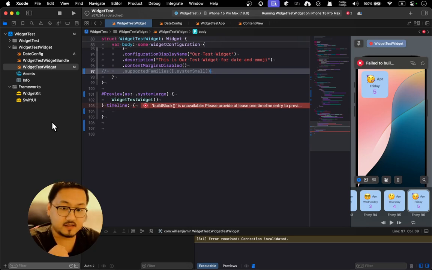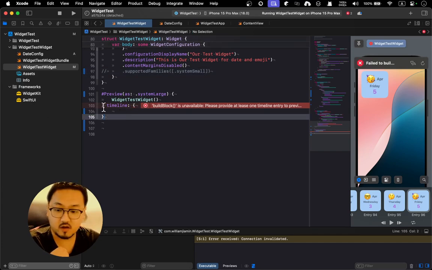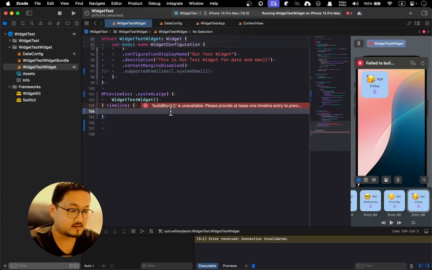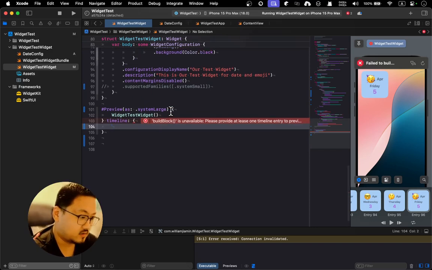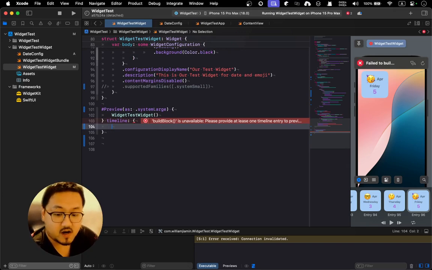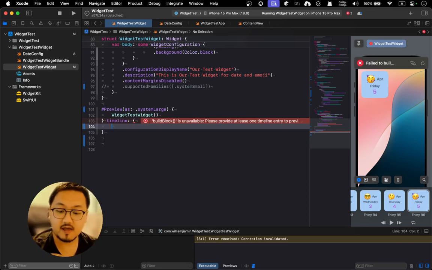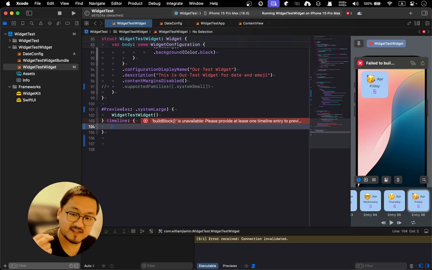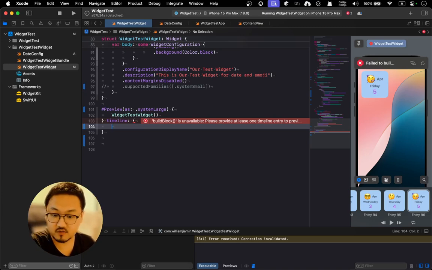In the timeline, previously we added some entries, and it would just give you a timeline. But right now I'm going to use a generate-date-entries function to give you an array of all these data entries. So instead of giving a specific set of entries, I'm going to use a function to generate that.